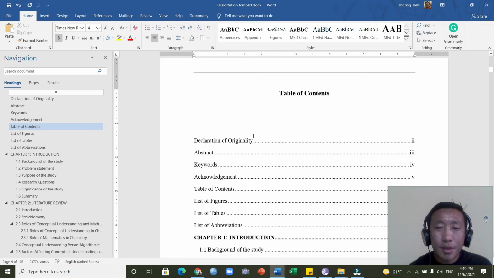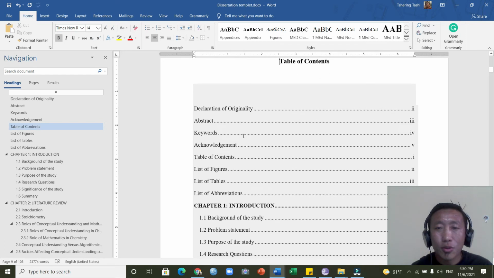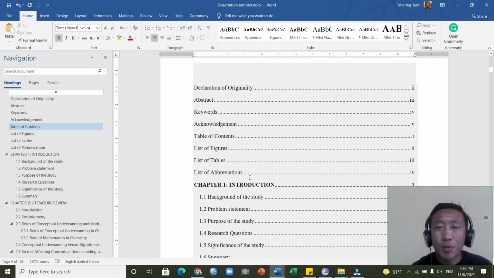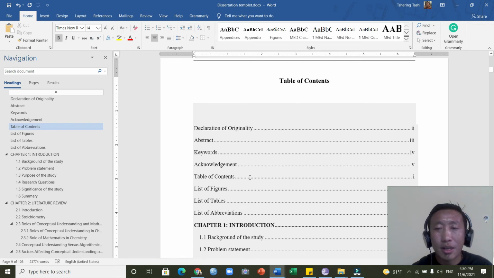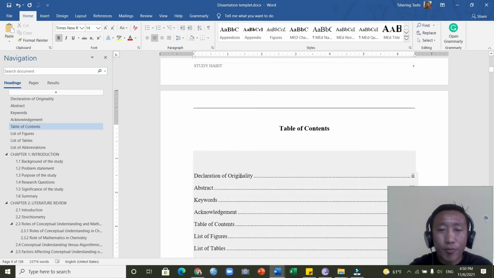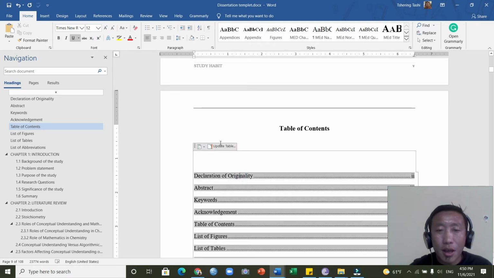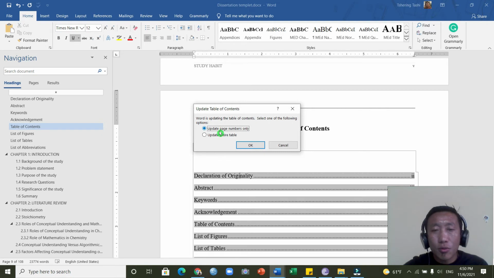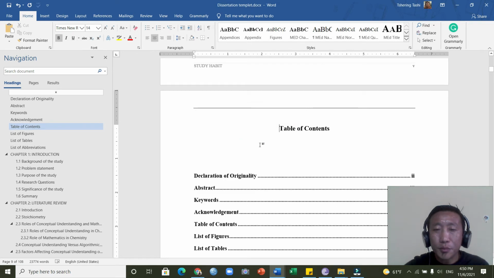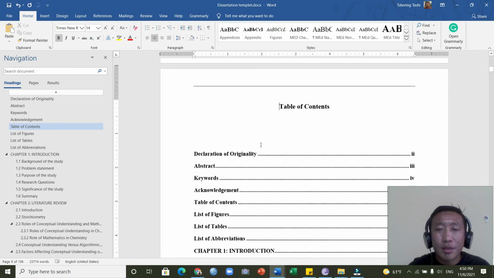Now let's say that after creating a table of content, you did some edition in your work and you need to update here. So you don't have to update it manually, you can do it in a few clicks. Like for example, when you click here you will see update table here. So you can click on it, and then choose how you want to update. You want to update only the page number, or maybe you did edition with some work, so you want to update entire page. So you can click entire page and then OK. So here again, you need to do some necessary edition.